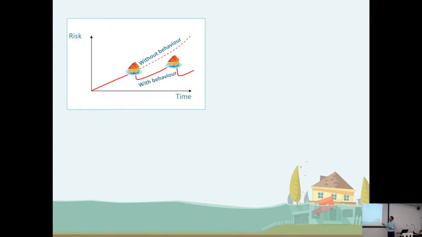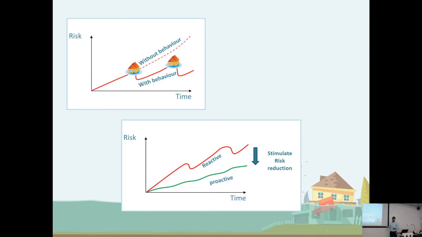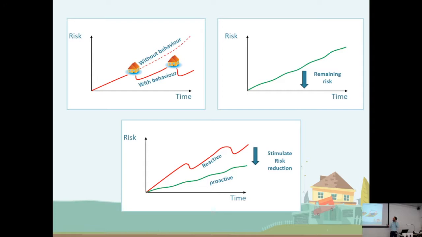So within this study, what we contributed with this result is a first look at: what if we don't assume this static scenario which is usually taken, but take behavior into account? We give a better insight of what happens to risk. But also, if we take this upper and lower bound of reactive and proactive, what is the difference between the two? That gives us a number of how much we can achieve by stimulating more desired behavior. We can put a number on it, which gives some number on policy that we can implement to improve this. And then finally, we can say something about the remaining risk, which can, for instance, be used by funds to cover this remaining section of risk, insurance, or the European Solidarity Fund.